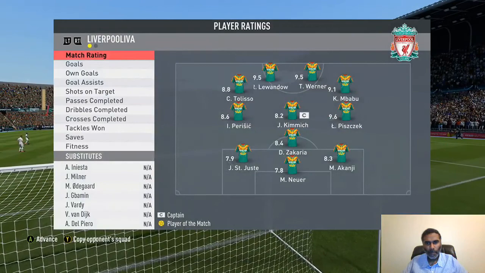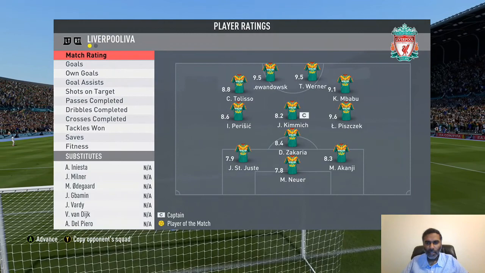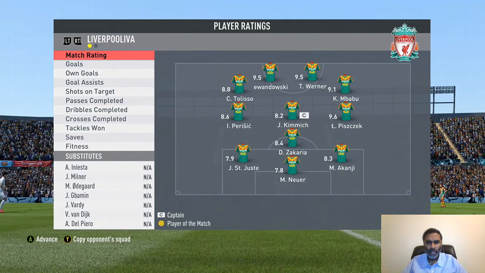So let's check out Zakaria. Awesome. 8.4. Best of the three defenders. So what I wanted to say is Powerhouse is definitely better than Guardian. Let's go and try one more chemistry before I give my verdict.